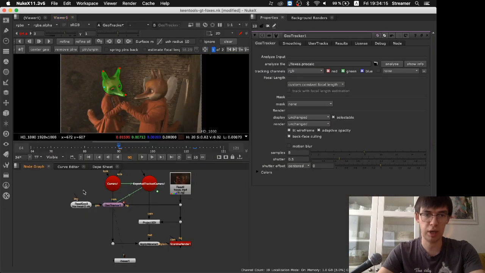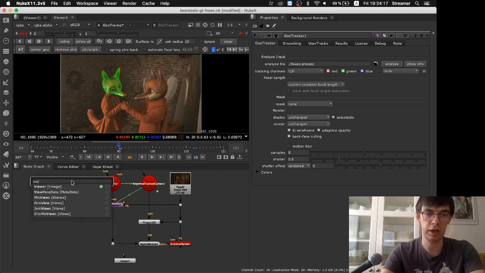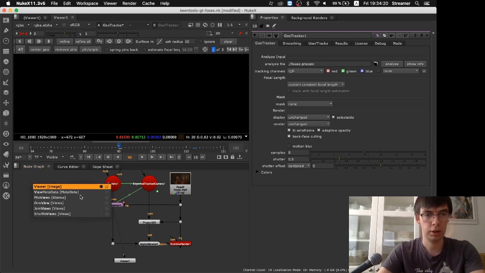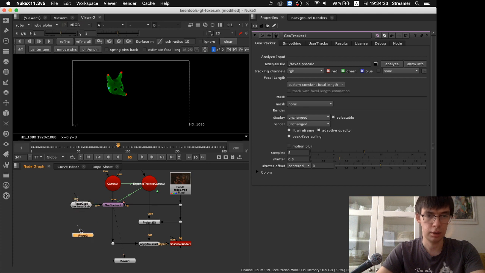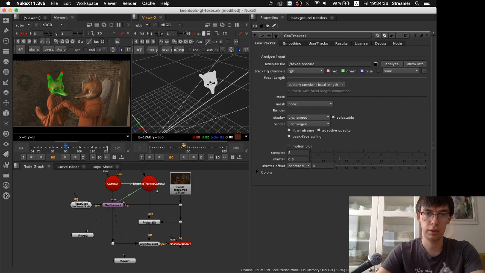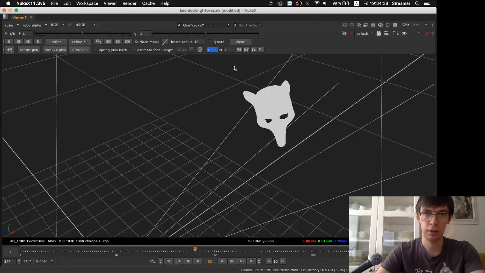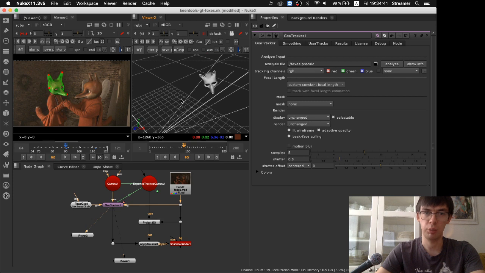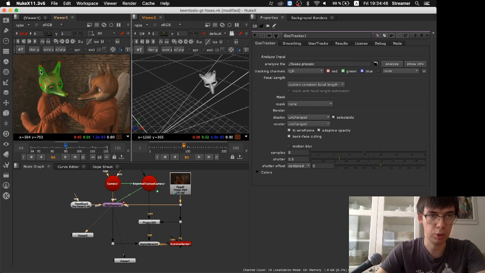When I drag these points, if I add one more viewer here and switch to 3D, when I drag these points here, slowly, you see it changed its position in 3D.